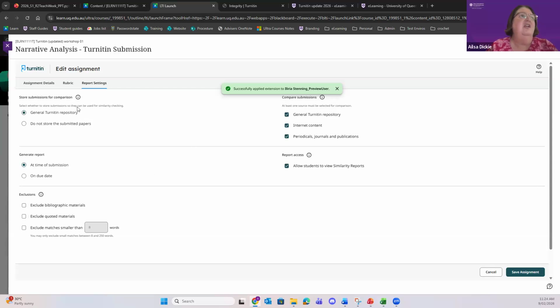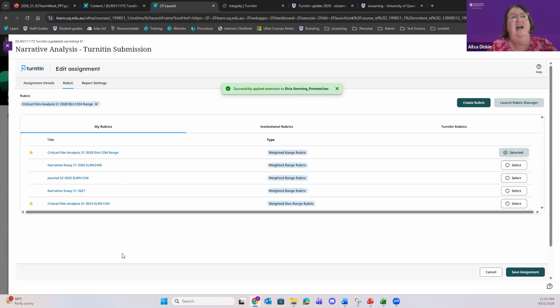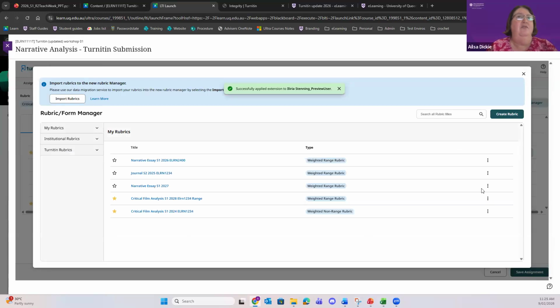and not the percentage. The big tips here are for rubrics. So there are 2 rubric screens. This screen is what I call the select the rubric screen, where you select which rubric to attach to your assignment. But if I click on rubric manager here, this is where we manage the rubrics.